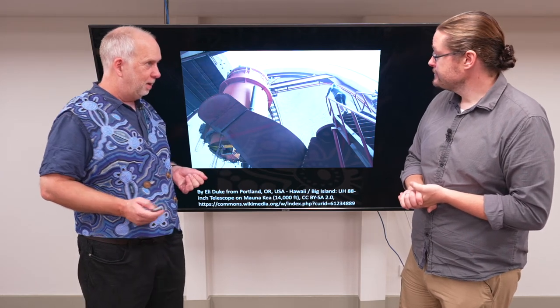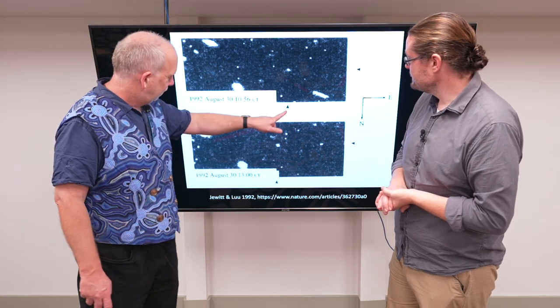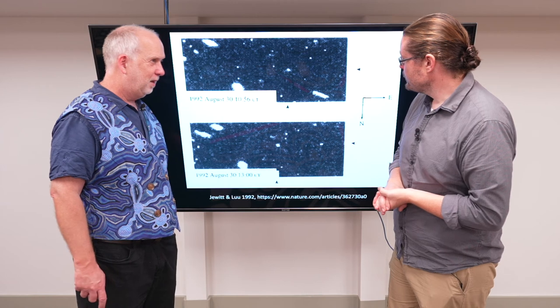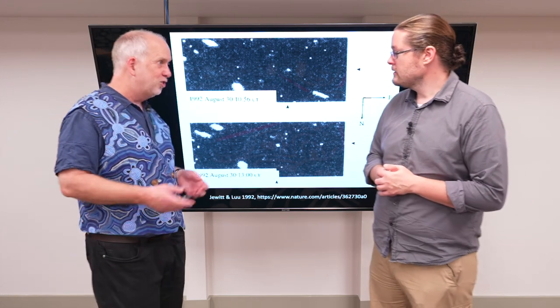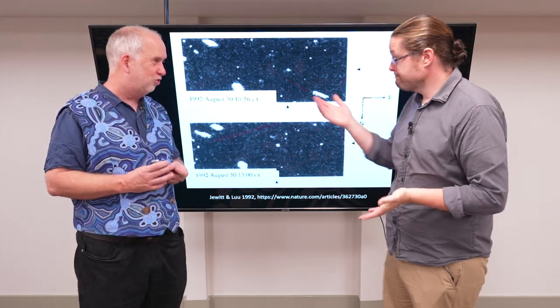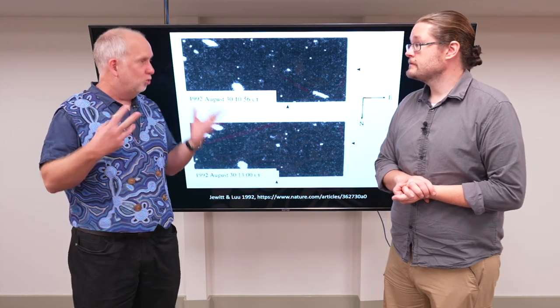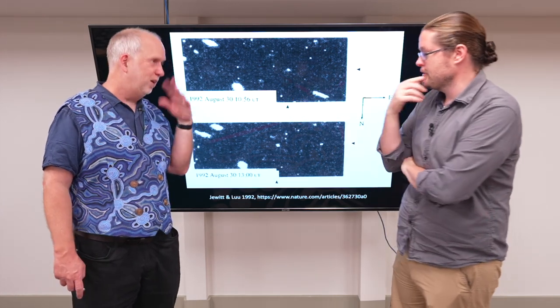Telescopes were getting bigger and placed on better sites. The telescope that discovered the next Pluto-like object was on the summit of Mauna Kea in Hawaii — a lot better than someone's back garden in Bath where earlier discoveries were made. Here's what Jewitt and Luu discovered — their discovery paper is referenced. You can see arrows indicating the dot, which has moved from one position to another in not even a full day — just a few hours — so they took two observations the same night. These detectors back then weren't very large; they looked at small parts of the sky but were very sensitive, seeing extremely faint things. This was the second Pluto-like object discovered, eventually named Albion, with a weirdo Pluto-like orbit. So by 1992 we had two of these weird Pluto-like things out there.